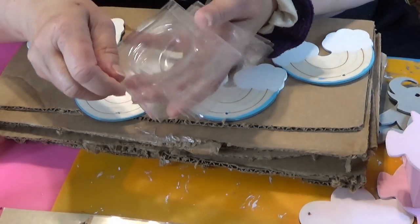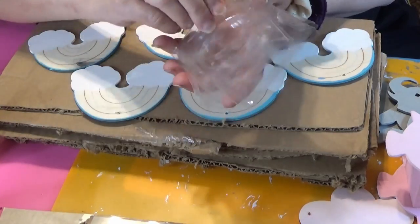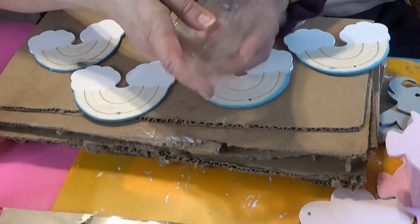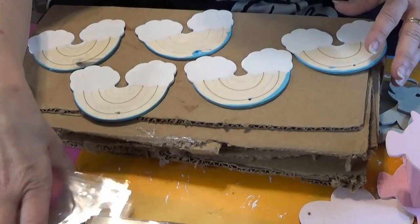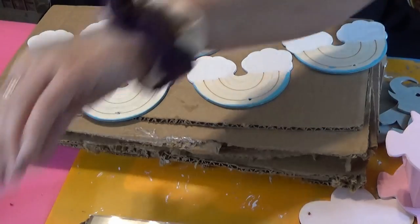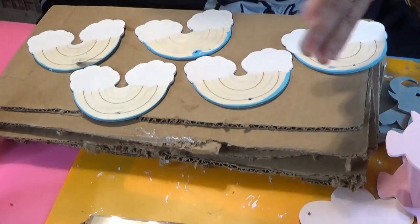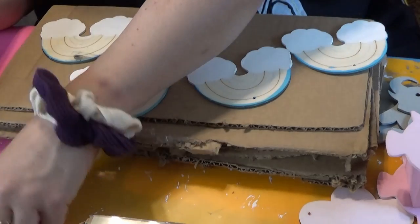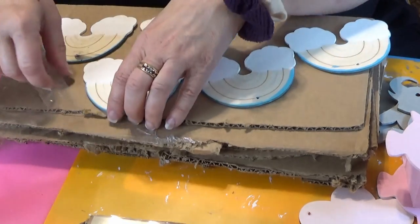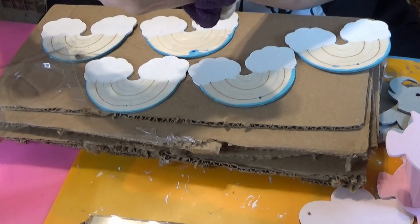So anyway, I have these containers from the magnet buttons, and they have this little well in them, and I used it to mix the gray paint for my elephants. Here it is. So I'm just going to do it again. If I need to mix paint, I'll do it in there. I need to pour some in a container. So I'll try that first.